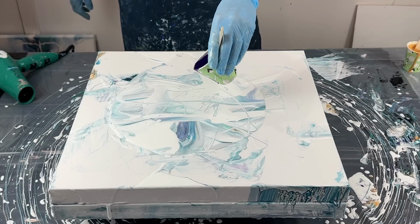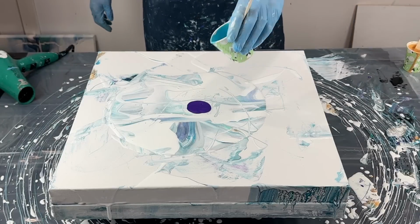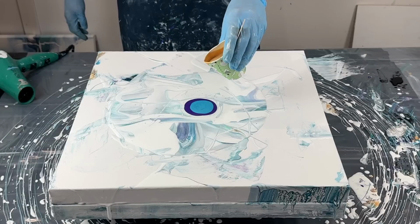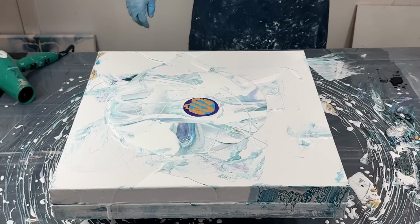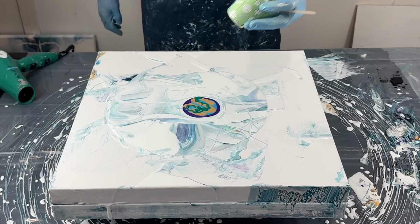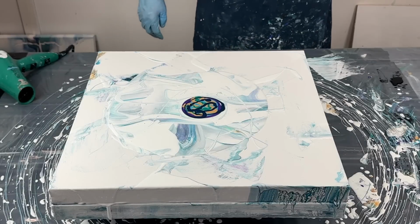I'm going to put purple. Glacier blue. Gold. Some green. It's blue.